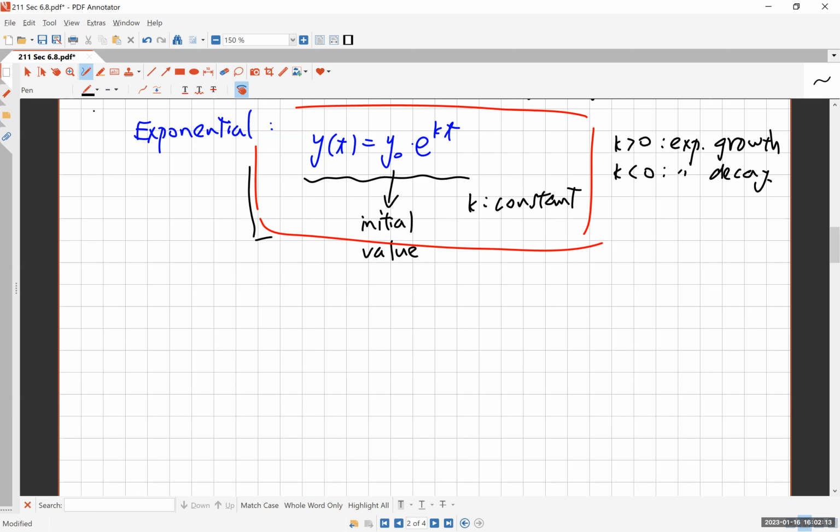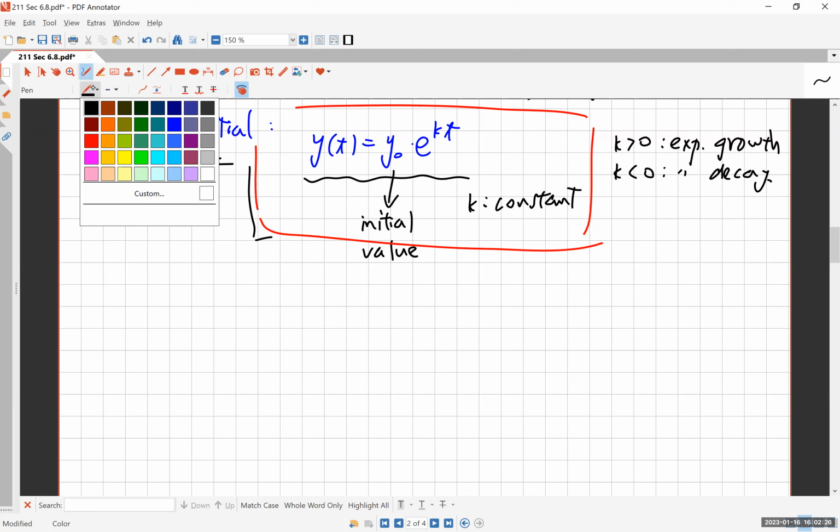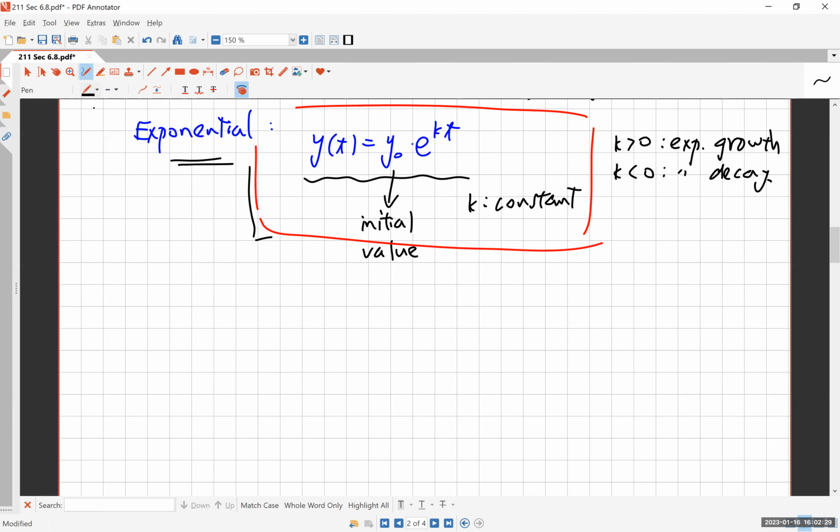The world population, the population of any kind of species or number of bacteria, for instance, seems to grow exponentially unless there is some sort of an inhibitor that is slowing the process down. Radioactive substances decay exponentially until they get to a certain point where there's no more decay. So this is an equation that governs so many different phenomena in the society and in the scientific world in which we live.